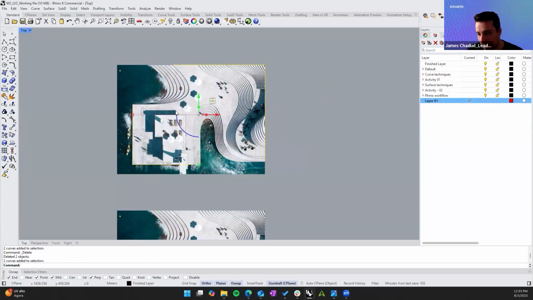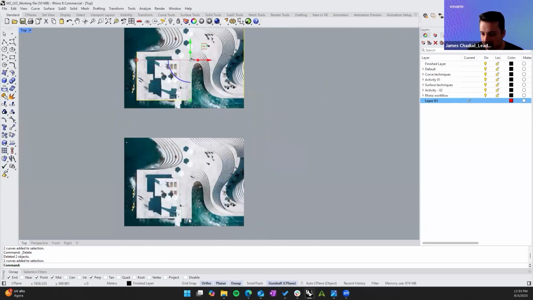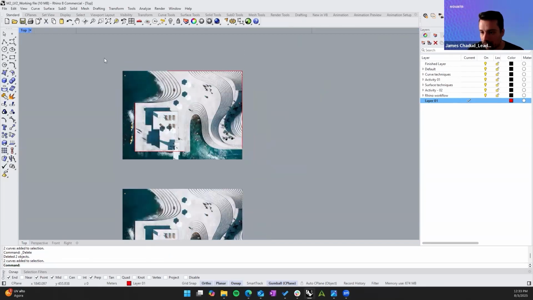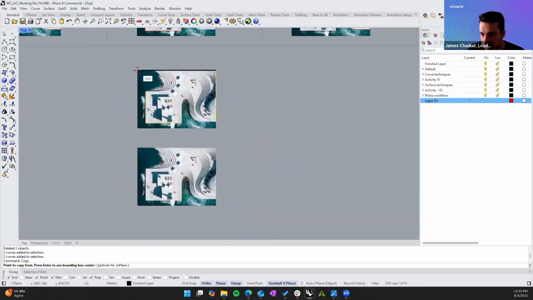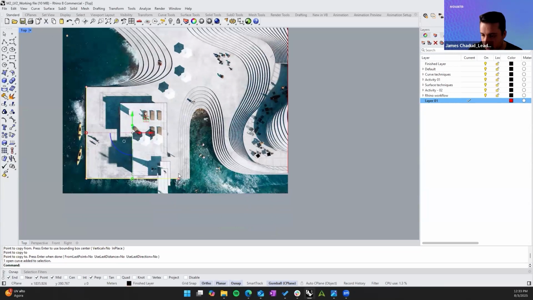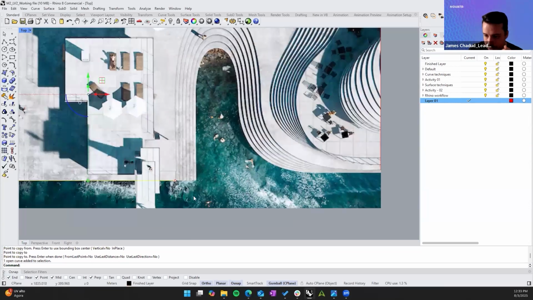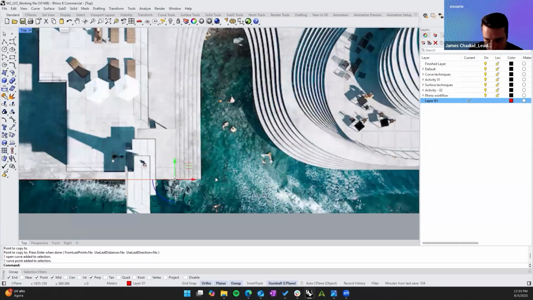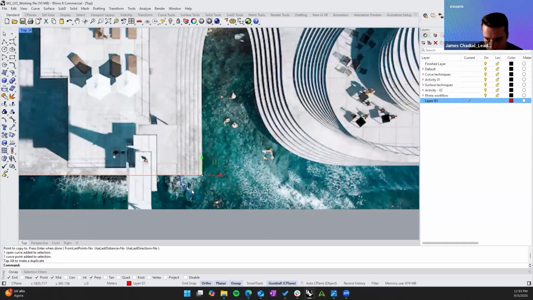And I don't need to recreate the bottom lines again. I can just copy those two lines, command copy. I'm going to snap at the corner of my image as a reference, and then snap in the same position of the other image. So I have the top ones and the bottom ones, but the bottom I need to modify a little bit, because I'm just going to extend it. I select my curve point and I can just move it, extend it a little bit.